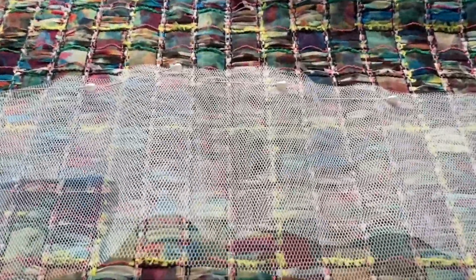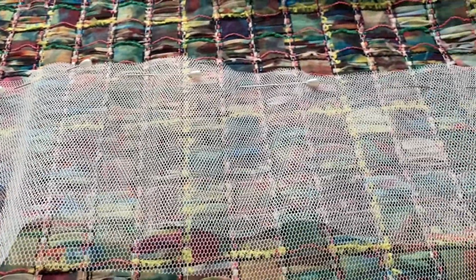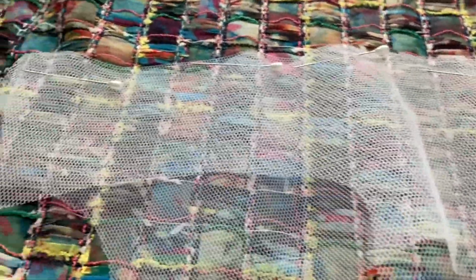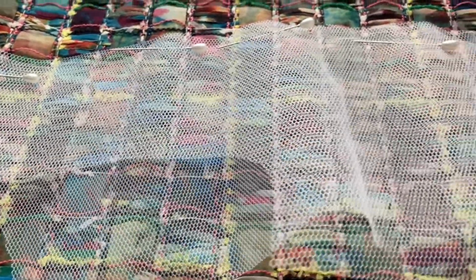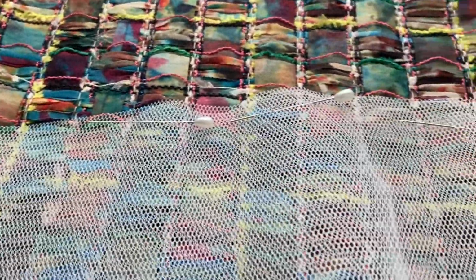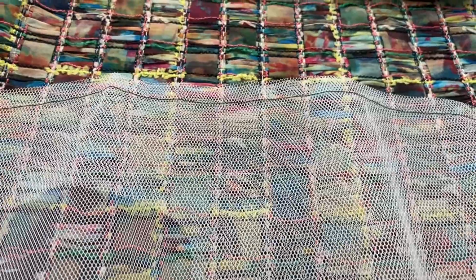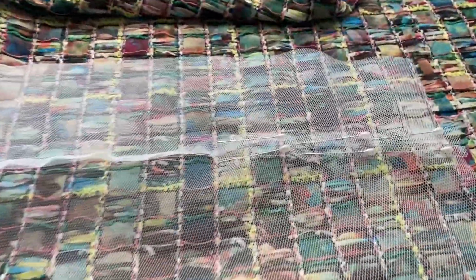So I have pinned my front center and front side panels together. I'm just doing one side to show you, and just ignore the tweed for the moment. My workbench is white so you couldn't see it, so that's why I've got the tweed behind it. So now we will sew these two bits of backing fabric together with the machine. Okay, I have machine sewn them. Now I need to hand stitch down the seam allowance so that I have one whole flat piece to work with. First you go along and pin down all the seam allowance, and once that's done you hand sew.